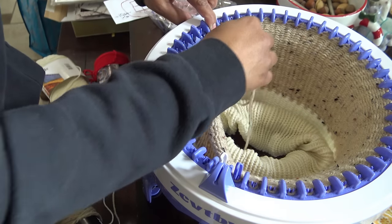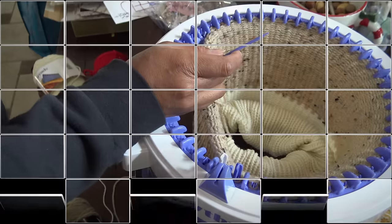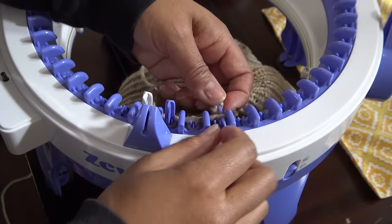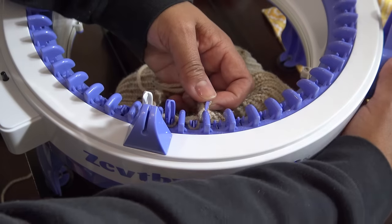Okay, and just keep going, okay? So I'm gonna keep going till I come back around to the front and I'll show you what that looks like. Okay, so I just picked up 45 and 46 is still kind of trapped under, so that's why I just kind of wait a little bit.